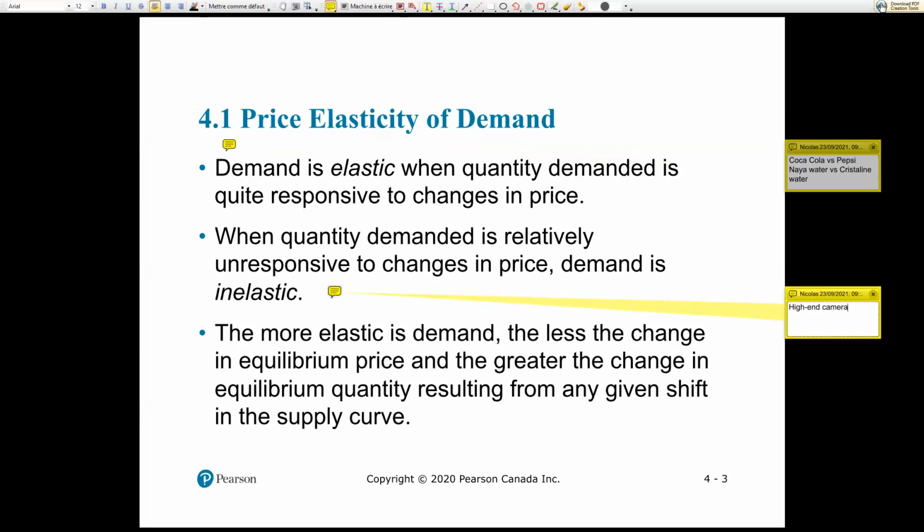Yeah, go ahead. Okay, so with the chip shortage right now, Canon had to raise their prices for some of their high-end cameras. They raised them by $300-400 in Canada and the US, and nobody cared. They're still buying them, and they're still selling. Can we use the smartphone market? Like people still buy Apple even though it's overpriced.